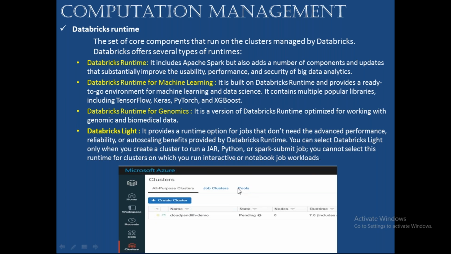Okay, here you can see, if you want to create pools, you have to create pools. If you want to create an all-purpose cluster, you have to say create cluster. Job cluster, even if you move to job clusters, those clusters you will not be able to create. But you can see all the clusters it has created while it is executing the job. While Databricks is executing jobs as per the schedule, it is going to create job clusters. Once the job is executed, it is going to terminate. So all those job clusters which it has created and terminated, that list will be available in this job clusters tab.